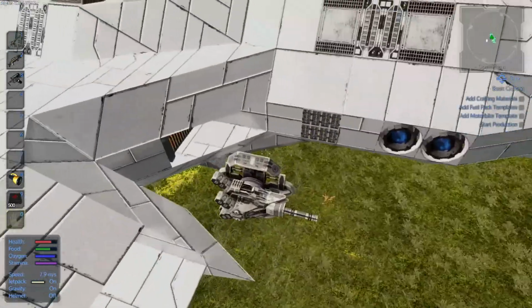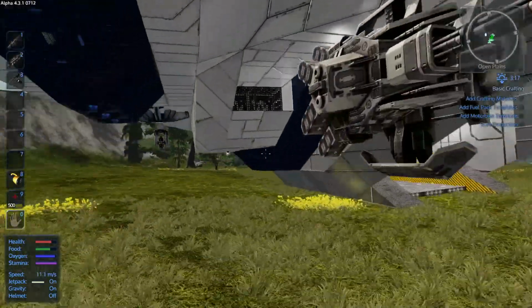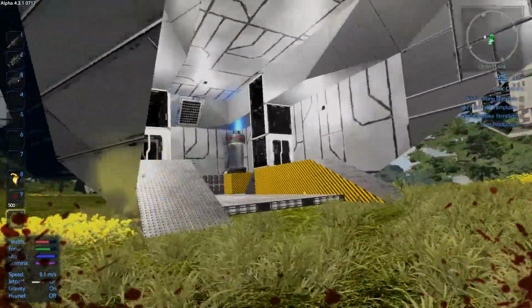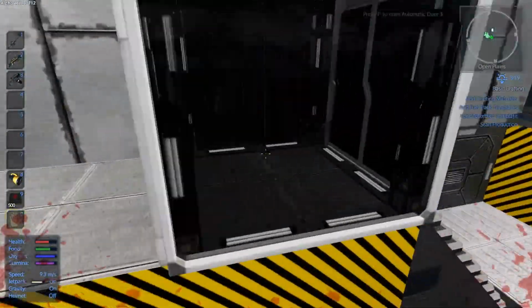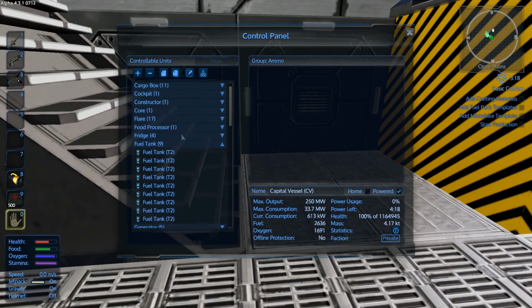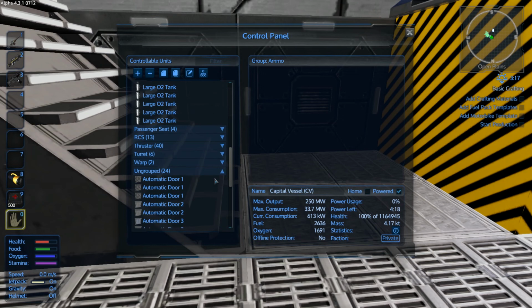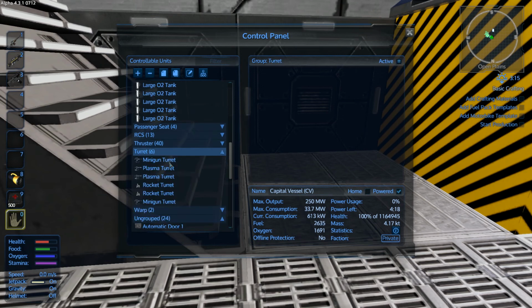Well, let's get to it and let's see what this baby has to offer in its belly. We're not gonna go inside. I haven't seen any differences to the original prefab ship, but as you can see, there are shitloads of turrets.